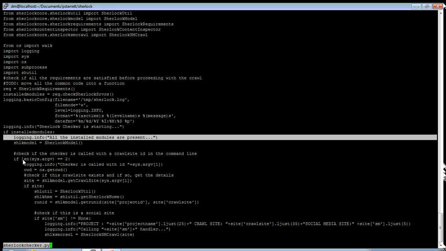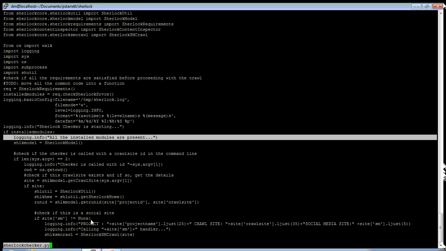Basically Sherlock Checker runs. The external interface of Sherlock Checker hasn't changed. You give the crawl site ID to the Sherlock Checker, and what Sherlock Checker does in phase 2 is it checks whether this site is an SM site, meaning whether it's a social media website.